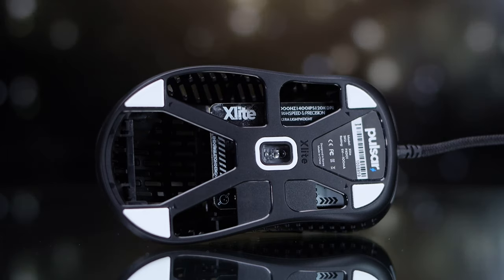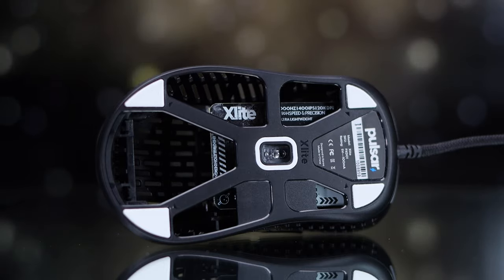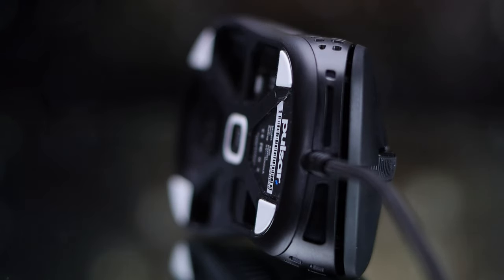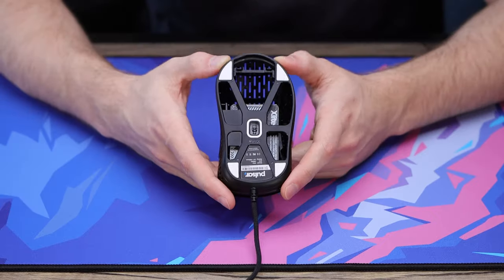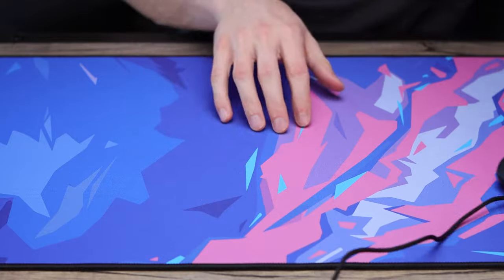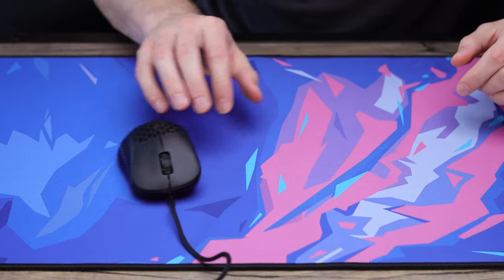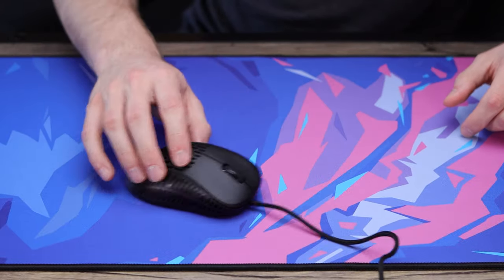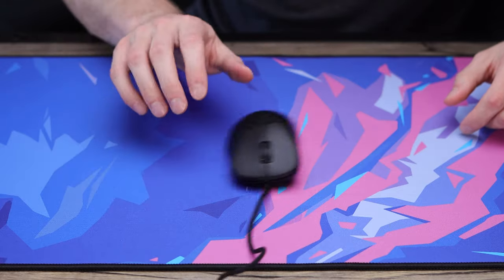Looking at the bottom of the mouse, those skates are white PTFE. Pulling it out of the box I thought they felt pretty scratchy — they didn't feel the best. I expected them to break in, but I've been using it for about a week and a half to two weeks and put a lot of hours on this mouse, and these feet are still scratchy, which is kind of odd. They do include an extra pair of skates in the box that are actually thicker than the stock ones. I haven't switched to those yet, but I'd presume it'd probably be exactly the same. I would definitely recommend replacing the skates if you pick this up, because they just have not broken in.